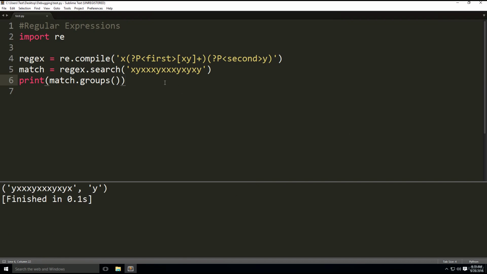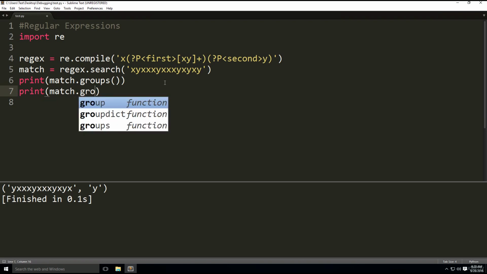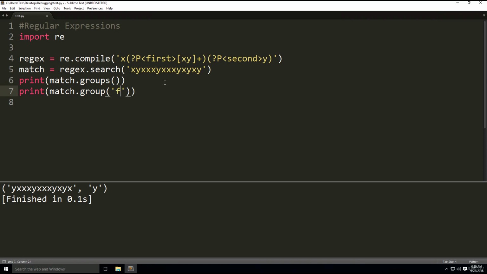So from this, we can actually call the groups by name now. So when we print, instead of the index, we have match.group, and then we use the name first, we'll get the first group. And then when we get second, we get the second group, which is Y. So that first one was the first group, and this Y is the second group.